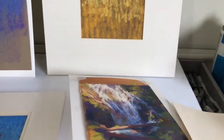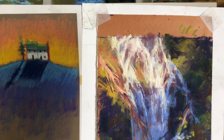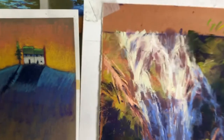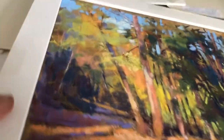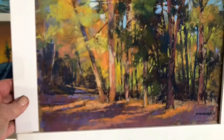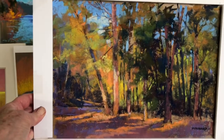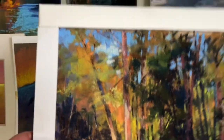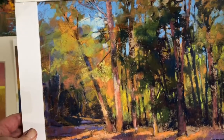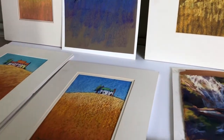On this particular paper, I took very thin acrylic paint and colored the surface before I got started on the little piece. Here's another one, and I think I colored this paper. This started out to be a plein air piece, and I colored the paper a consistent tan color so that when I was out there doing the plein air piece, all I had to take with me was my pastels. I didn't have to take watercolor or anything else.